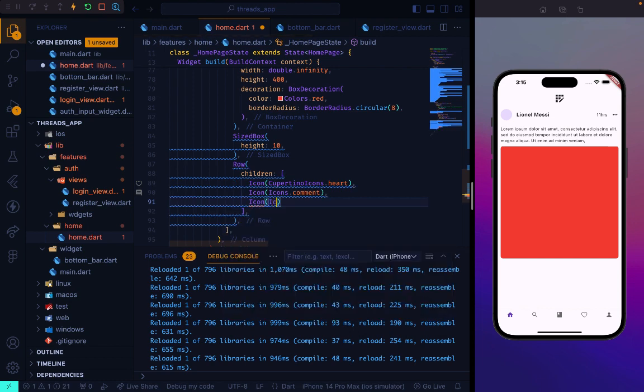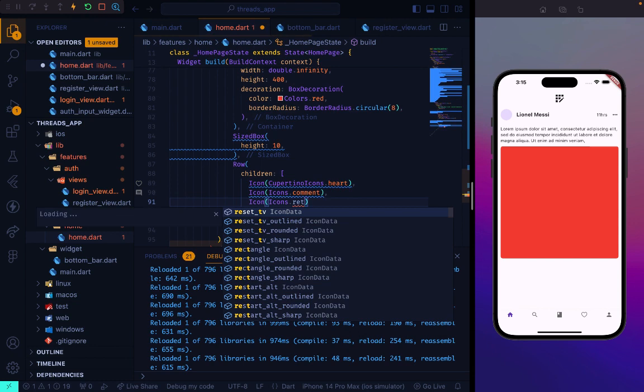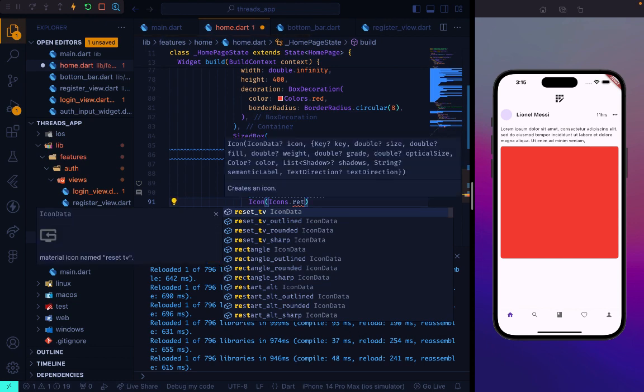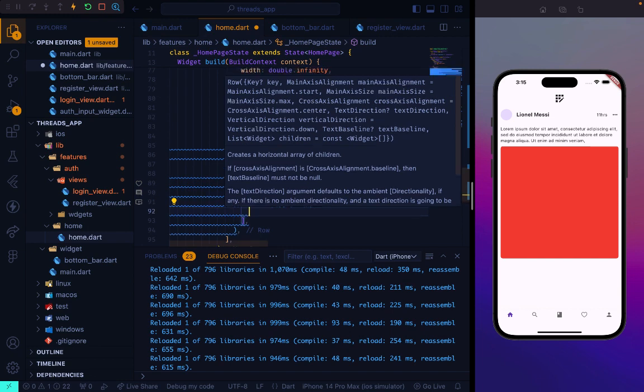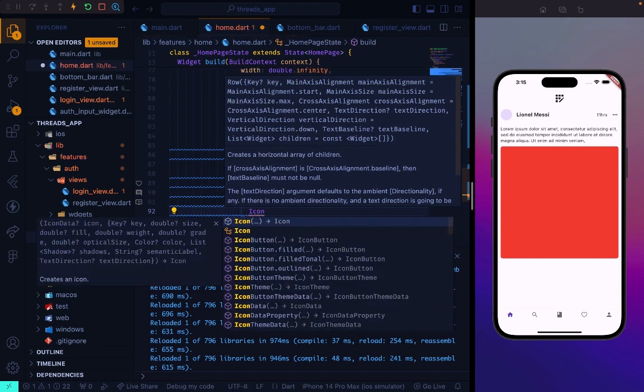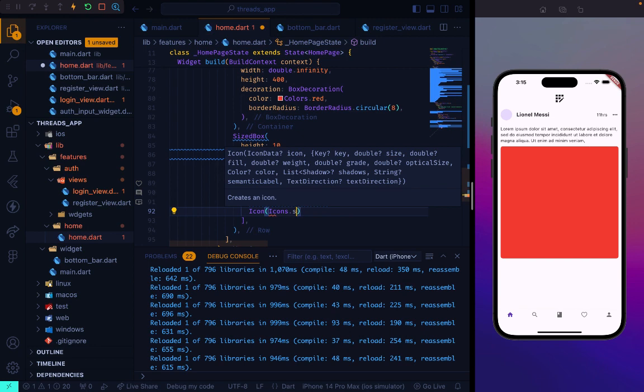Icons dot retry. So we want to loop, so we use this as our repost. Also there's a share button, so you can say Icons dot share.